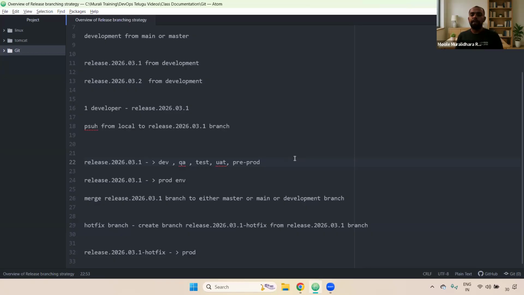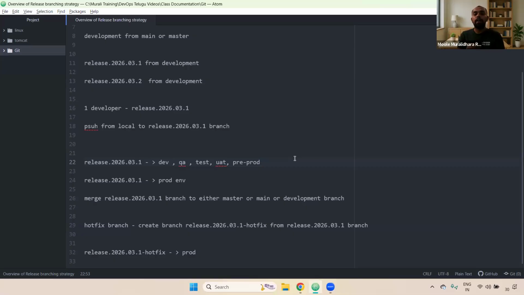Here you have to remember one thing. As a DevOps engineer, we won't be involved in anything here. It means the release branching, how they follow everything, we won't worry about that. Branch creation, everything is taken care of by the developer only. Our only responsibility is, when they are deploying, if some issues happen in terms of build failure or deployment failure, we need to help them.